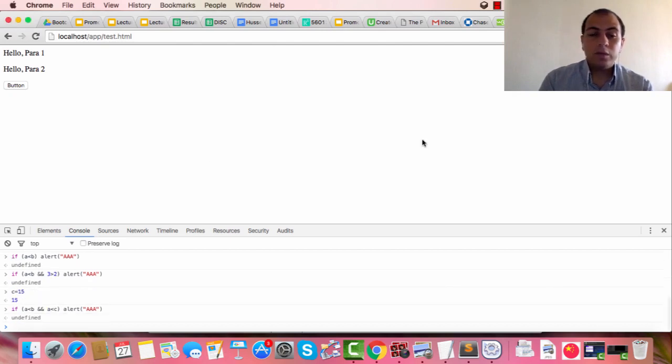How about if one of them is just enough? For example, if a is less than b or a is equal to c. So we can say that if a is less than b, and this notation means or, a is equal to c.